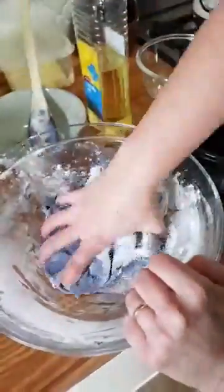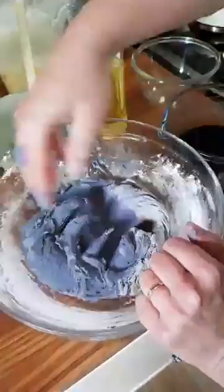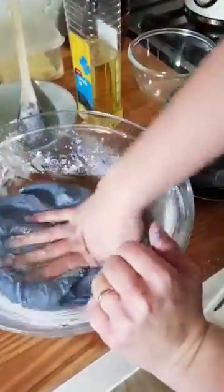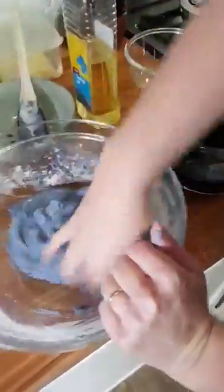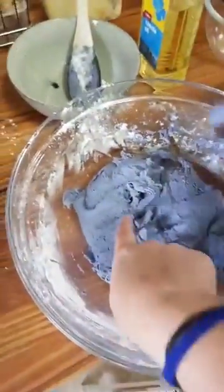But you can see this. When I'm touching this, it still feels quite soft and sticky, but as it cools down, it gets less sticky. It gets less sticky, doesn't it, Will? You've done this before with me. Yeah, sometimes it gets a bit disgusting. So yeah, you can touch it.